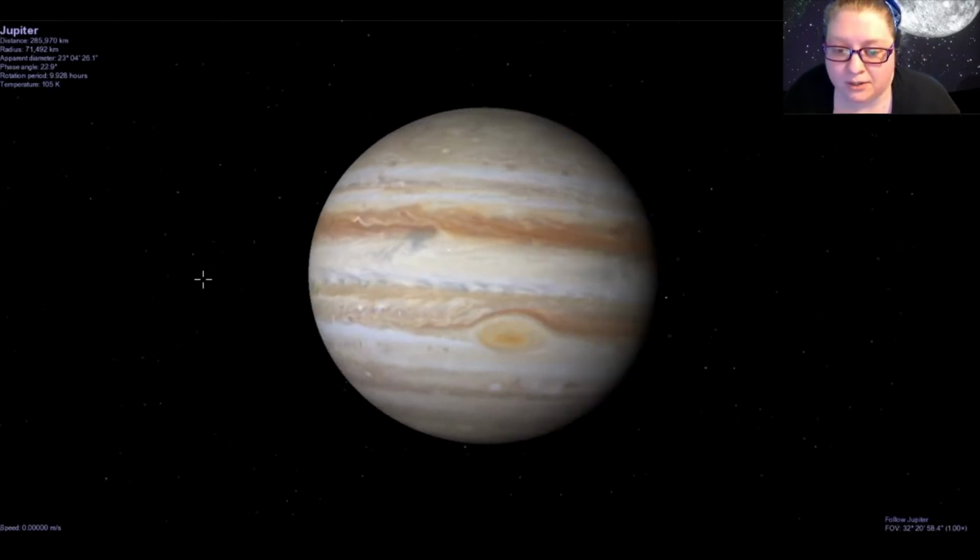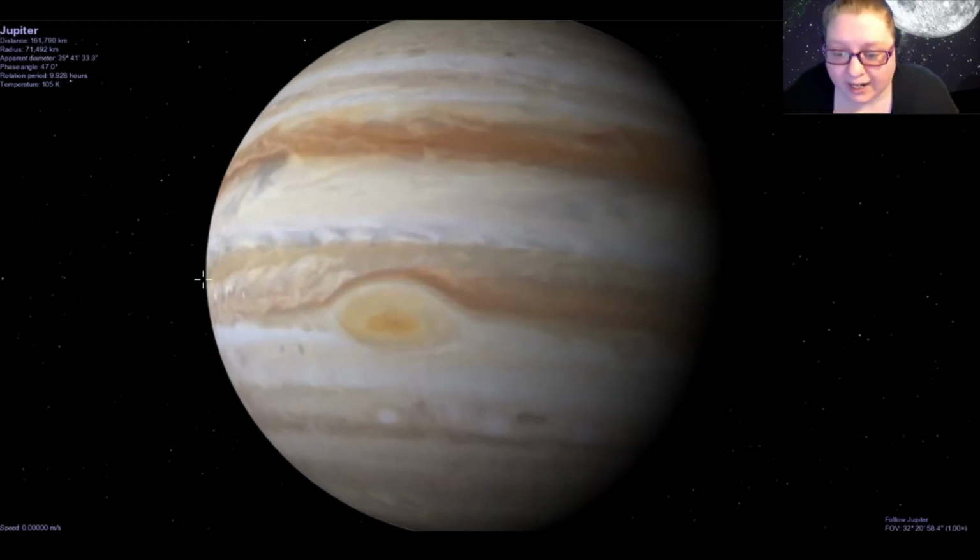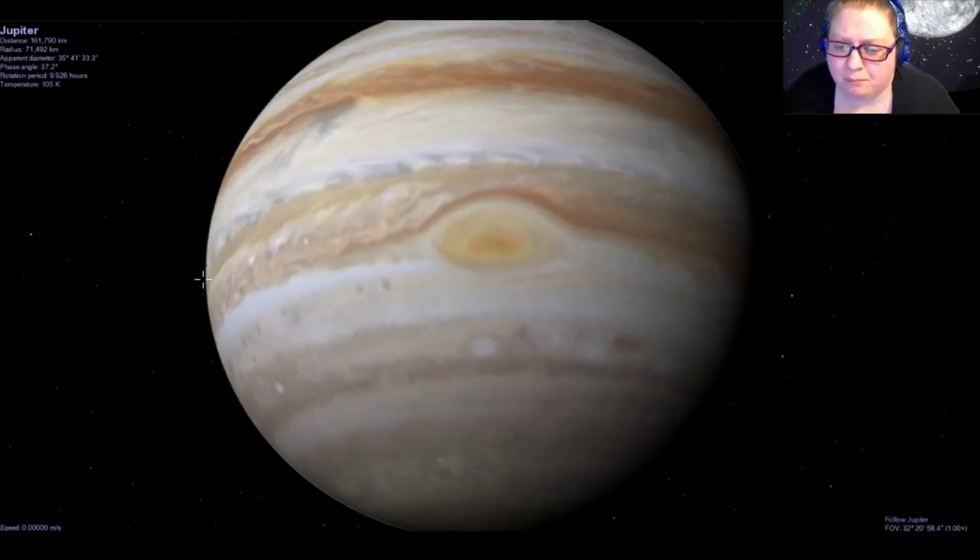One of Jupiter's most famous features is this great red spot, which is known as the Great Red Spot. This is a hurricane that's kind of similar to hurricanes here on Earth, except a lot more extreme. This hurricane could fit 3 Earths inside of it, and it's been going on for over 350 years. We're not quite sure why it's lasted for so long, though. That's still an active area of research.